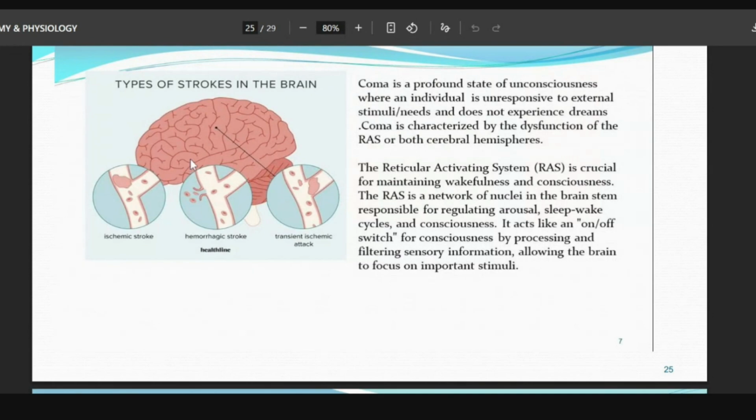So if blood supply is not going to a particular region, then that particular region will die down. Or else what can happen, there can be extra blood का pressure इतना ज्यादा हो जाता है कि blood vessel जो है rupture हो जाता है. There is rupture in the blood vessel. Blood will leak and it will spread in the particular area. There will be extra blood over this particular area that can also cause stroke. तो उसको बोलते हैं हेमरेजिक स्ट्रोक.